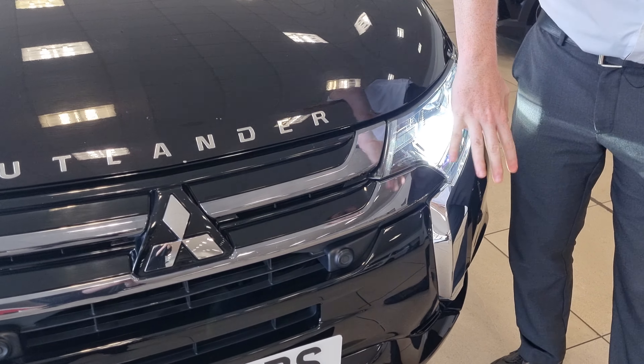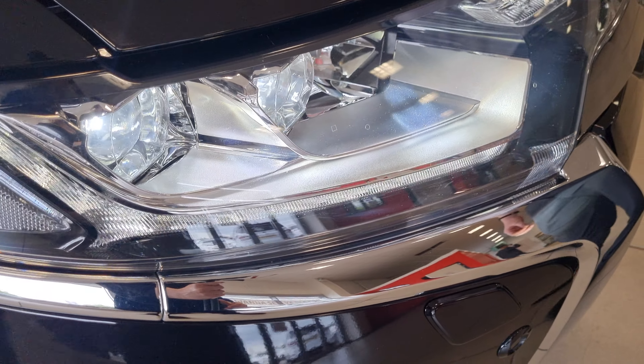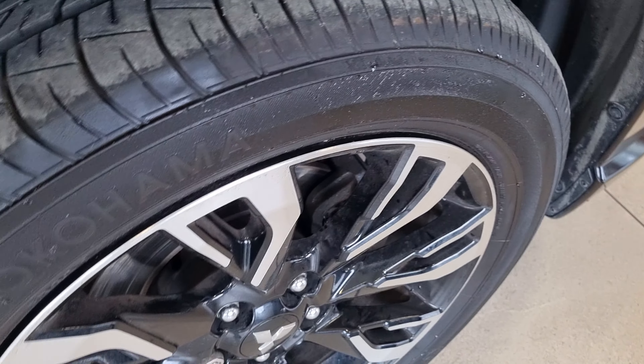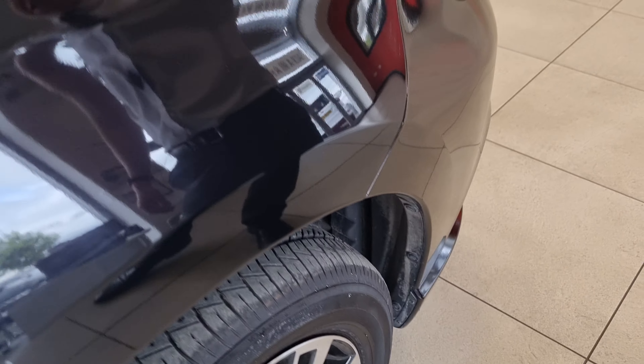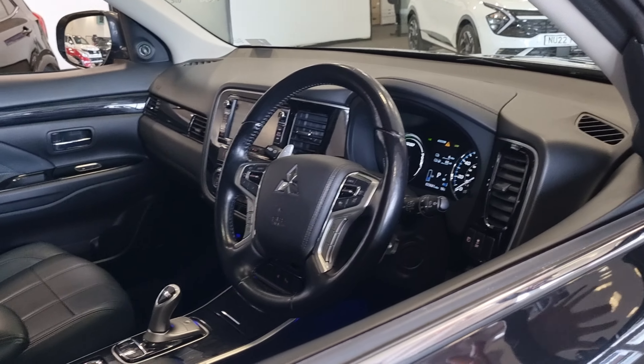It's got a really stylish daytime running light and your front parking sensors as well. It's a really high spec level — 2 litre petrol, registered September 2017 on the 67 plate. It's got features like these lovely 18 inch diamond cut alloy wheels, which really suit the car well and go great with that black metallic paint finish. Things like power-folding mirrors, keyless entry system, and colour coding on your mouldings like your door handles and mirrors.